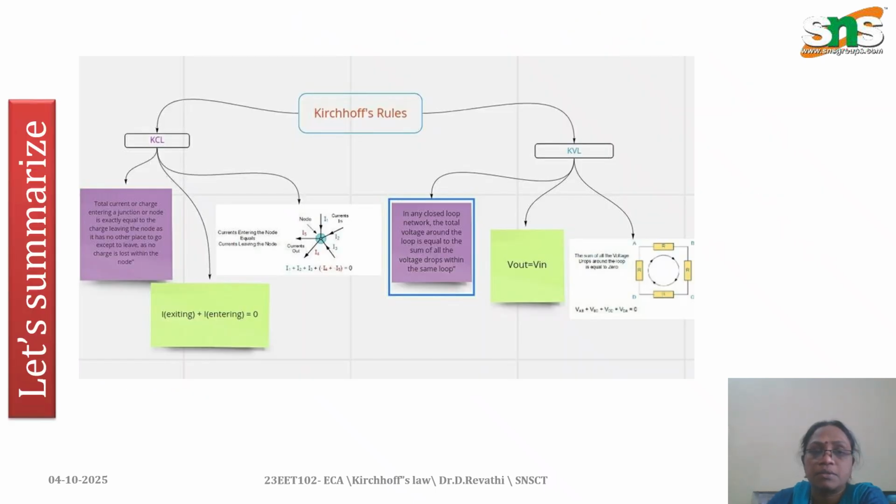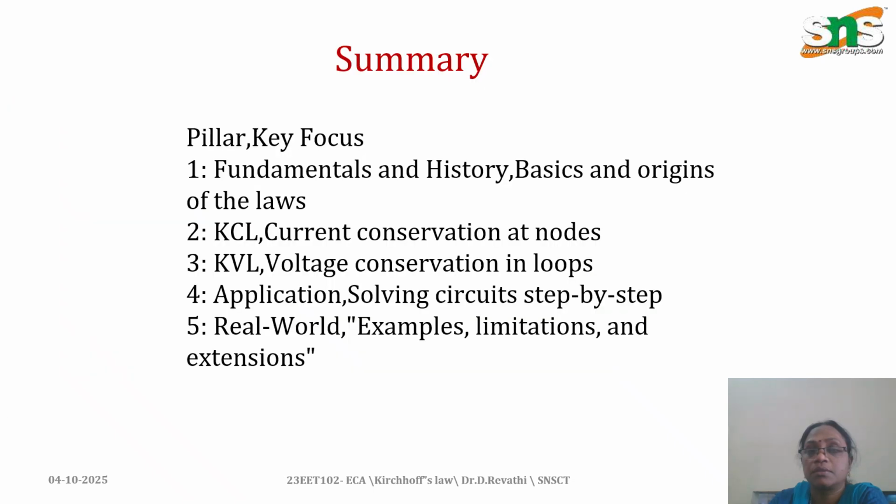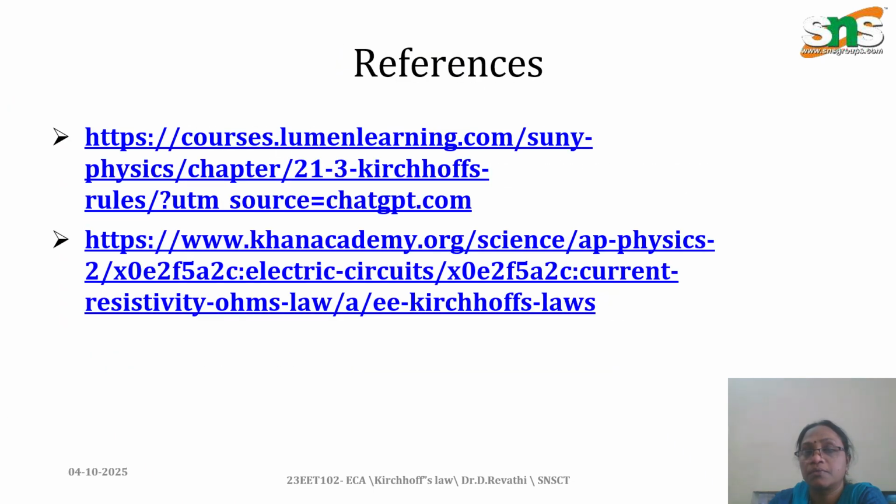That is the summary of today's session. We discussed two rules, KCL and KVL, and how to write the equations, how to put minus and plus while writing the equations for both KVL and KCL. Based on this, we discussed the rules we have to follow for the current, resistor, and battery, that is, the supply source. These are the references. If you have any doubt, you can refer to them.